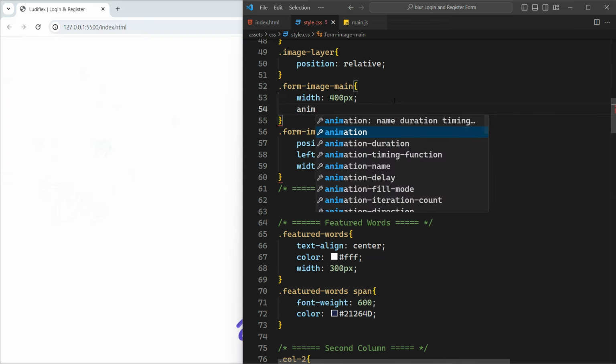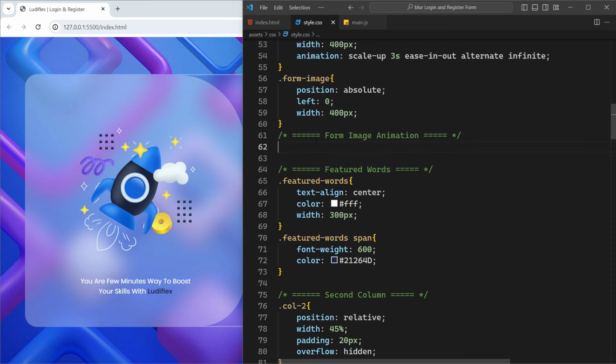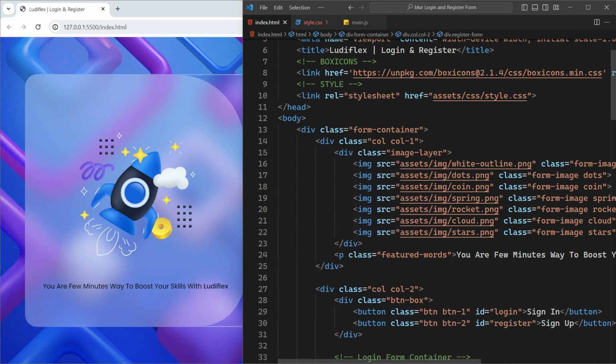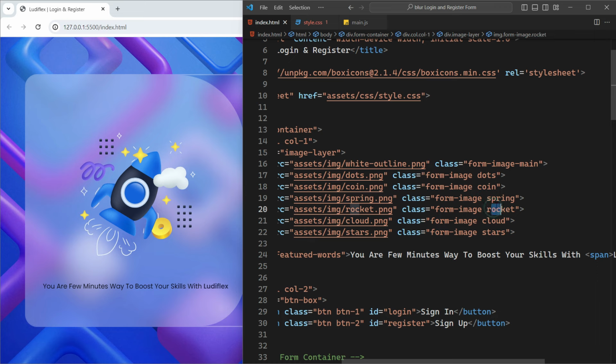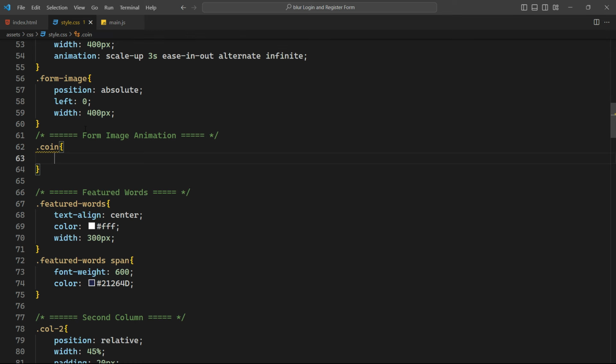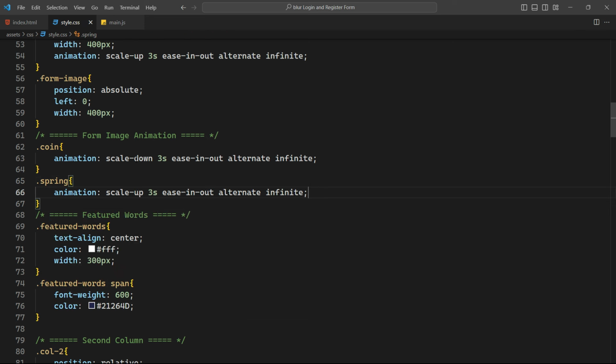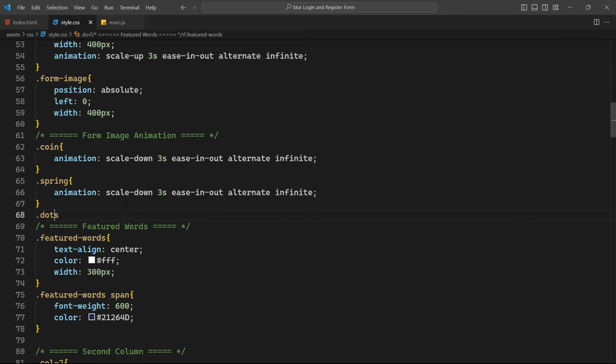Let's start by adding animations to our images. So the first one we will use, let's name it scale up, 3 seconds ease in and out. So let's change the names, and we will add animations on those different names: spring, coin, dots.